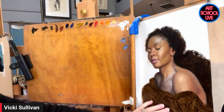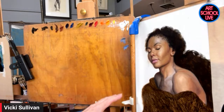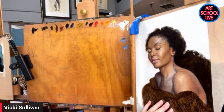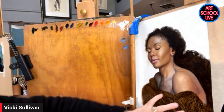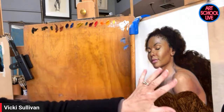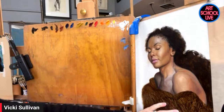Yes, and there should be one of when I just did the raw umber outline, the construct. I don't have that one. Maybe Ali has it. Anyway, basically I started off with raw umber. I used a bit of lean medium, which I make myself, which is just half and half linseed oil with Gamsol. That thins the paint out a little bit so that you don't start off with a thick layer. And I just brushed in the raw umber underpainting.